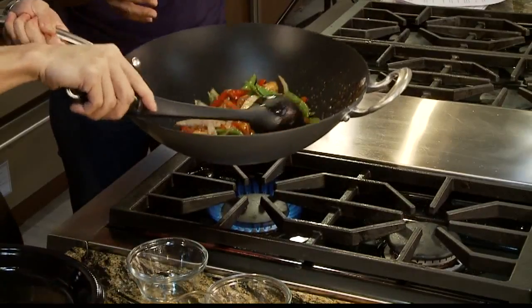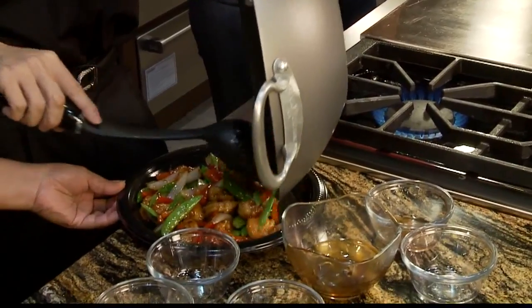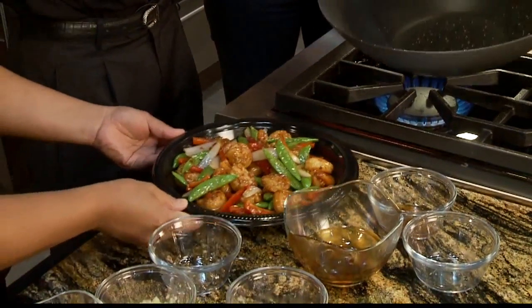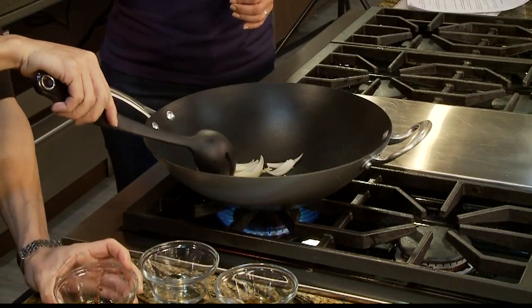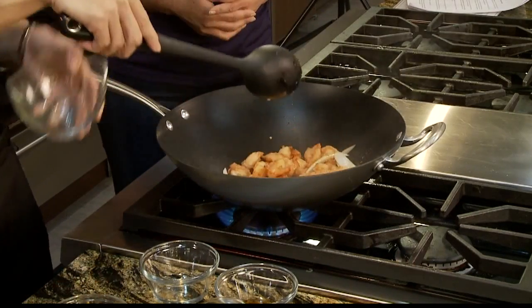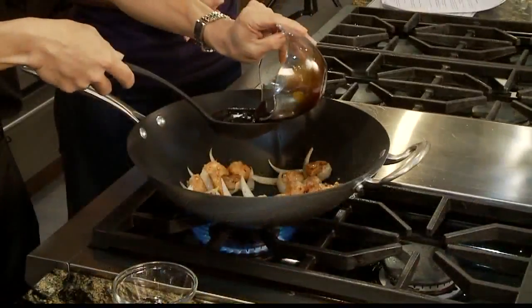Again, part of the Wok Smart menu. We are going to wrap this up in our next segment and go ahead and give it a try. It looks delicious! Thank you so much. You were pretty good there with the wok. The dish is Pacific Chili Shrimp — it's only at Panda Express until early August. I have to go for lunch! And it's so healthy. When you cook with the wok and they do it right there, you can see it's fresh. They cut the vegetables that day. The food is great.